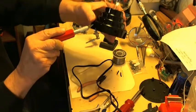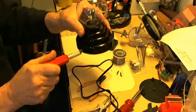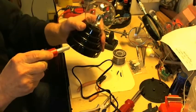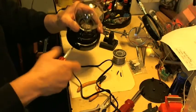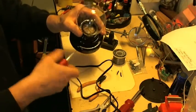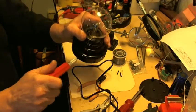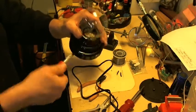I take a pointed X-Acto knife, and I don't even use a drill, and I just start spinning it where I want it, about the same level as the power plug and the switch level, about halfway up in the base, and watch what happens in a few seconds. Never use a drill. Too awkward, too hard. And now I've already punched through and I'm making a nice hole. Almost any X-Acto knife with a sharp point will do.